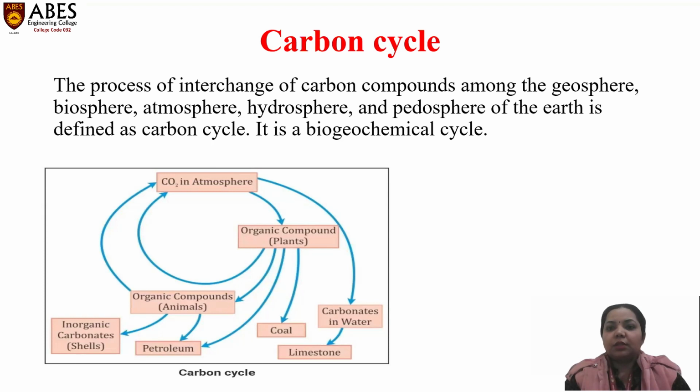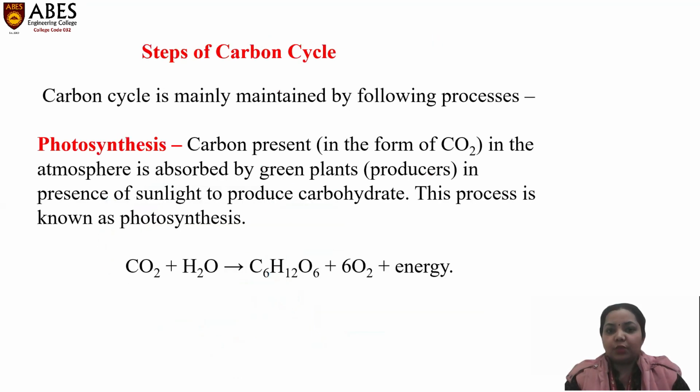During this process, the green plants absorb carbon dioxide from atmosphere and convert this carbon dioxide in organic carbon, in the form of organic carbon like carbohydrates and all. Then this organic carbon will move through the food chain in the form of food. From producers, green plants are the producers. Those produce food for the other animals, from where this carbon, which is in the form of organic carbon, moves to the food chain. Producers are consumed by primary consumer, and then primary consumers are consumed by secondary consumer, and so on.